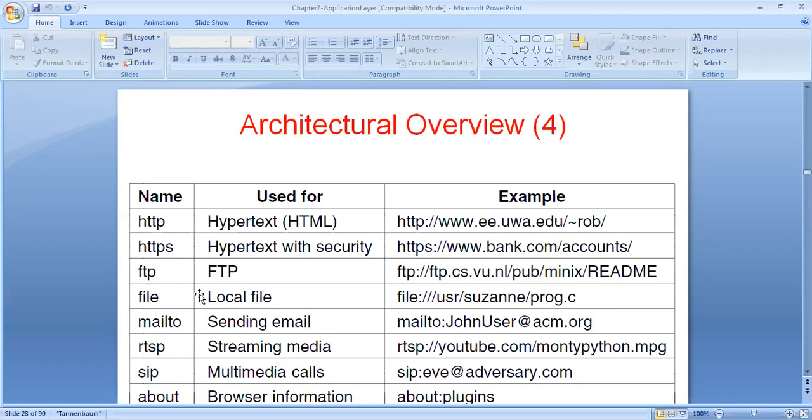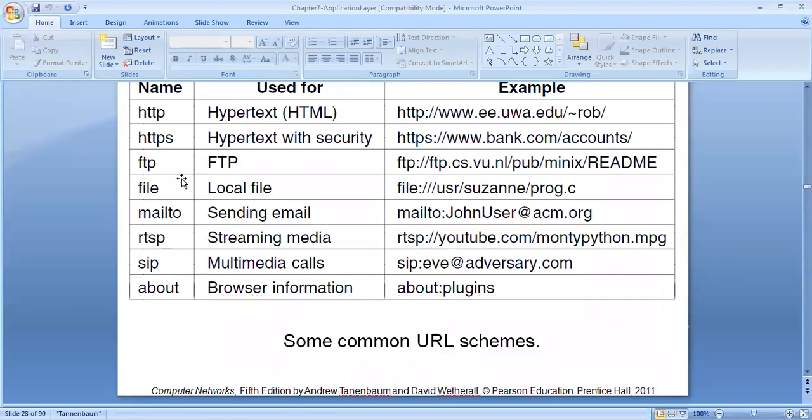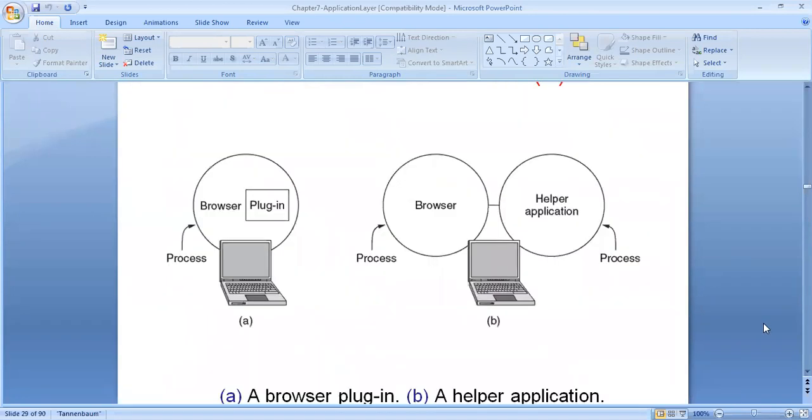You can also have FTP for file transfer protocol, and for multimedia like audio and video, it will be SIP, and so on. So there are different protocols available, and these protocols are for some particular, specific task. For sending an email, you can use the mailto protocol. There are a lot of protocols available, but for our concern, we need to concentrate on HTTPS and FTP. These are the important things that we need to discuss.